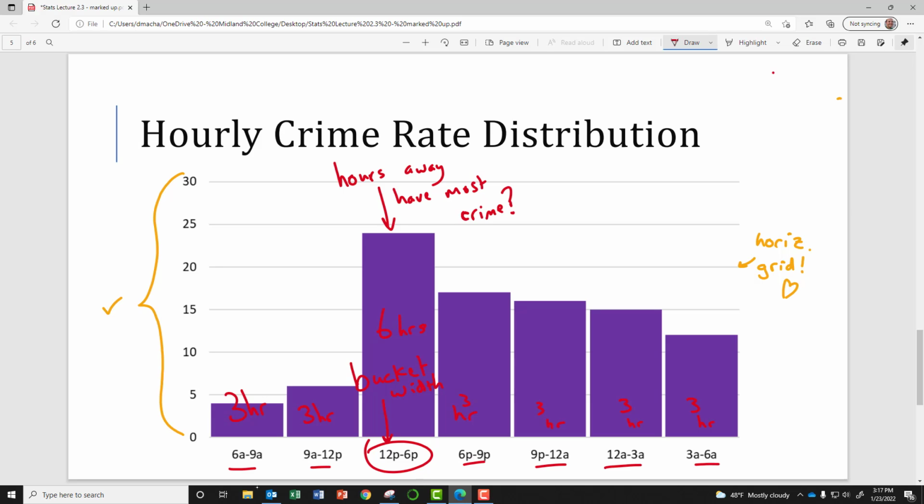So, of course, it's no surprise when you finally recognize this, that this bar should be the tallest bar because it's actually representing 6 hours worth of opportunity for criminals to commit burglary, for example. And you'd expect that bar to be twice as tall. But of course, this is not the right way to make a histogram. The correct way to make a histogram requires you to have the same width for each bucket.